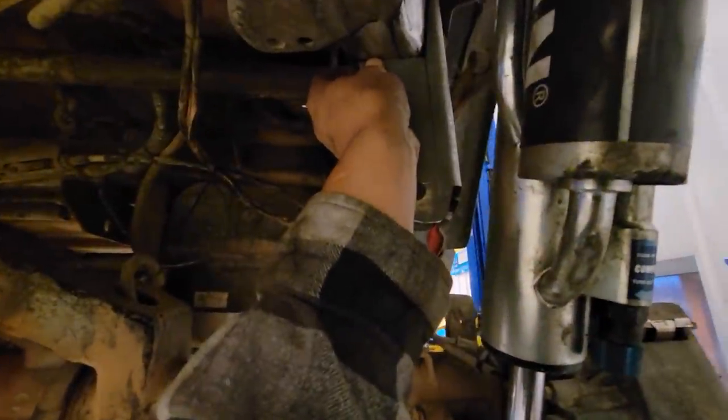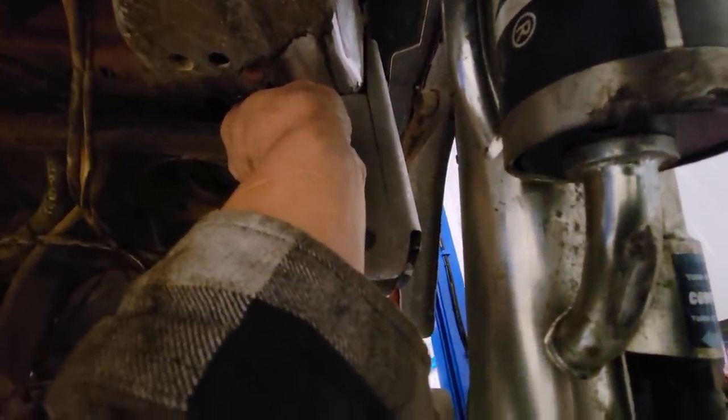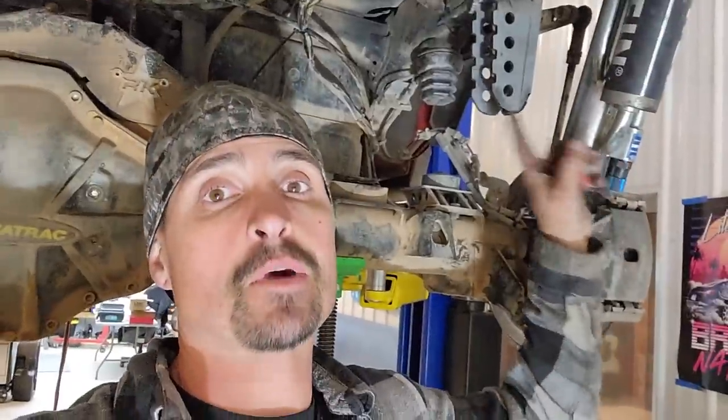Fits right there. It's gonna clear the shock by plenty, and it's gonna clear the sway bar link, which you really can't see, but it will clear that when it swings down, so we should be A-okay there. So we're just gonna tack that guy on and go for it. Got the frame side bracket mounted.